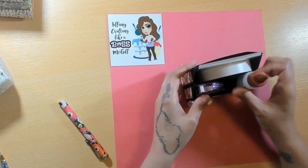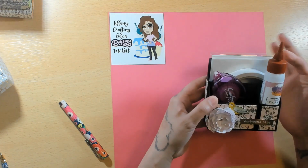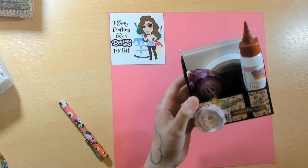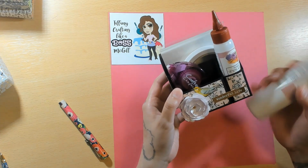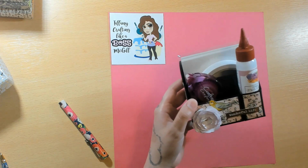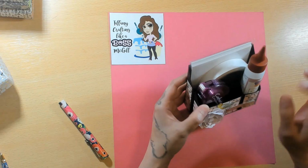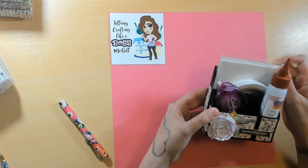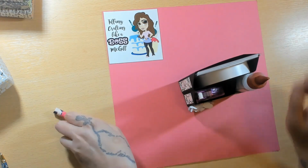I have my art glitter glue, just the 2 ounce. I love using the 2 ounce bottle. I have the bigger ones, like the 8 ounce and the bigger ones, but I craft with the smaller ones, so I put that in there. And my tape runner, my score tape I use all the time, and then the foam dots. So these are things I'm always reaching for.